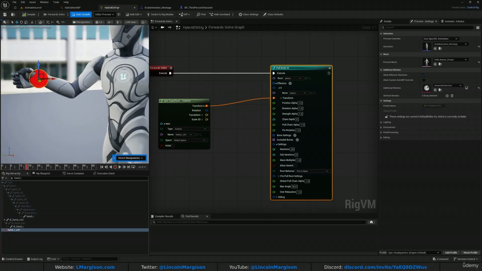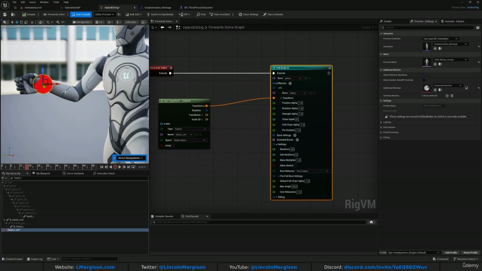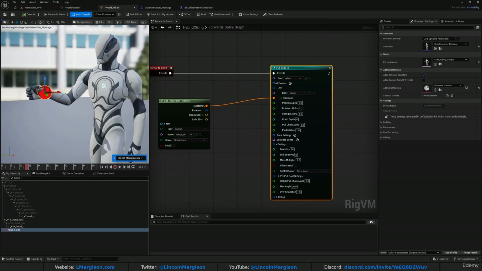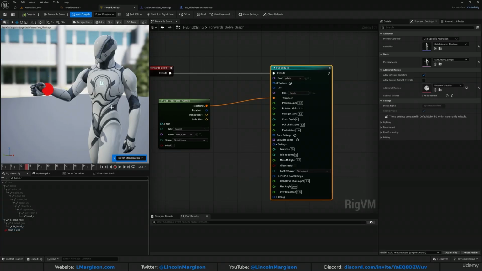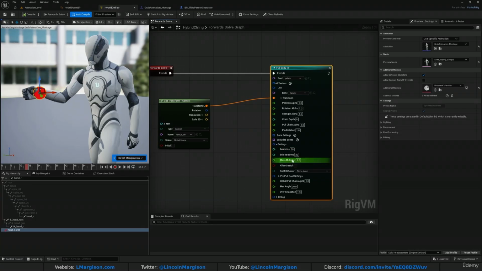Now with subchains, what we can do is specify, first, let's try to solve it only using, let's say, 2 bones in a chain. So that would be the lower arm and the upper arm. So it first tries to solve it just by making changes to those 2 bones. If that fails, then the rest of the body gets engaged, so the rest of the chain will be used. So to enable subchains, under settings, you should see sub-iterations. For sub-iterations, I'm going to set that to a value of 20. And that's just how many attempts it makes, how many times it iterates through making changes to try and reach the target. I just use the value of 20 to match the regular iterations that the full body IK node uses.